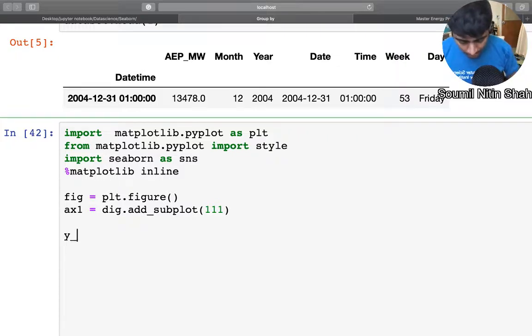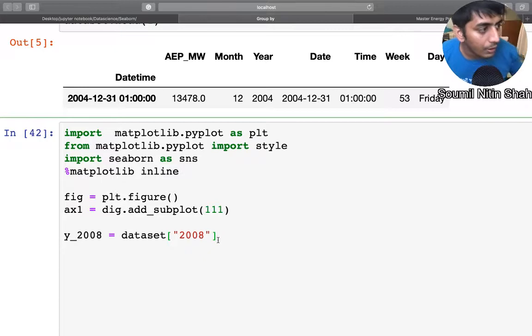Let's say I'm going to plot the data for 2008 here. For the year 2008, I want to check the energy consumption. So I'm going to say y_2008. See how I'm doing this? From the data set, the 2008 year, because it's a datetime object, I can just supply the year and it will give me all the data points.